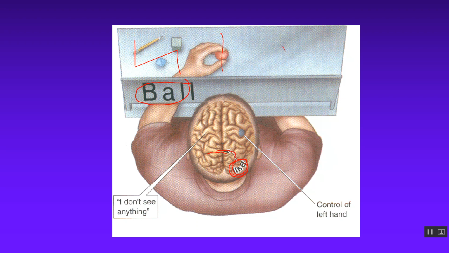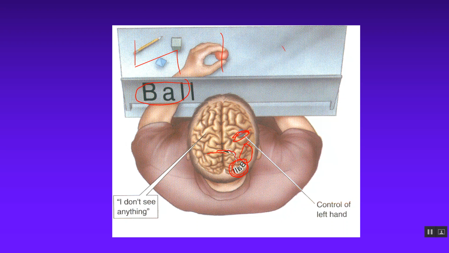Because they can manipulate that ball, all that information is coming over here to the parietal association cortex. Here's the primary sensory strip, but it is going to that same side that the image got to. So they can still pick out a ball, even though they think they didn't even see the word ball.